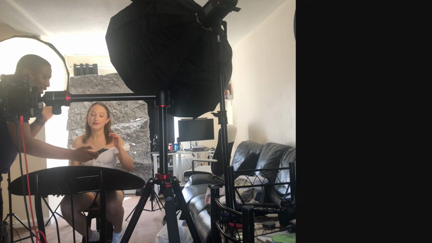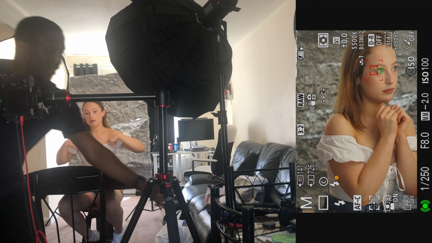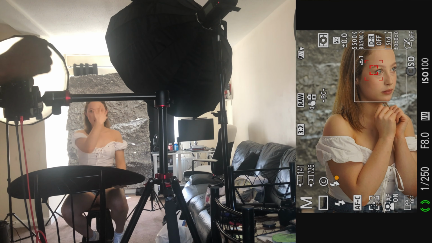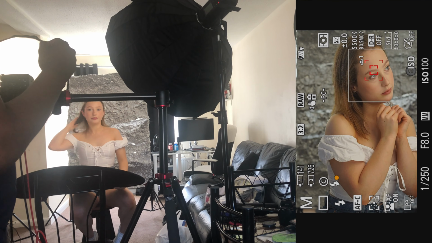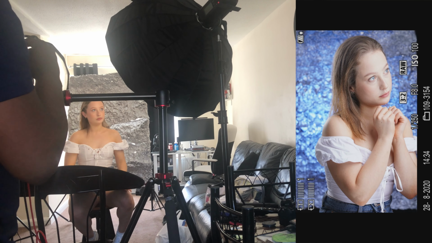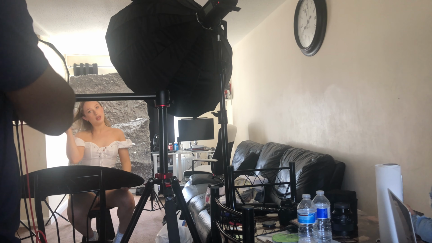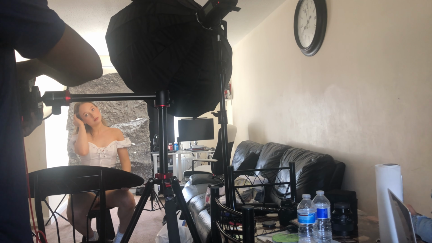The second thing is to engage my model or my client in the photo shoot, show them what I want to do by showing them a mood board or pictures, and make sure that they are happy with those pictures and they are willing to do them. The last thing is to also make sure that I encourage them and I say, well done. Let's see some of the pictures that we took.